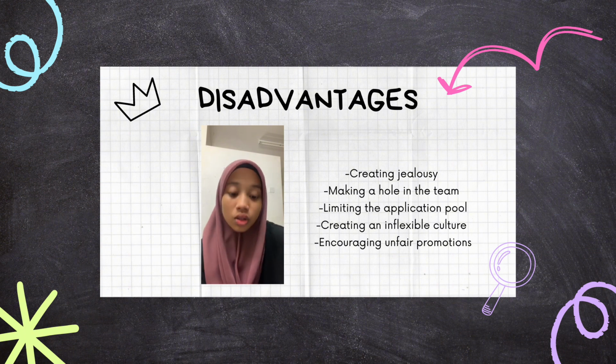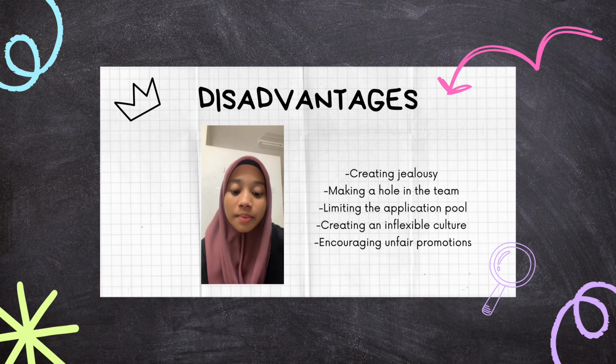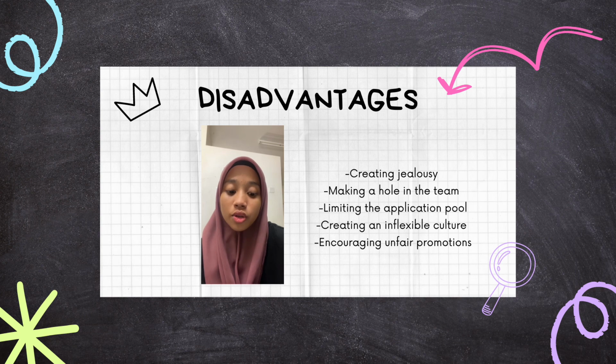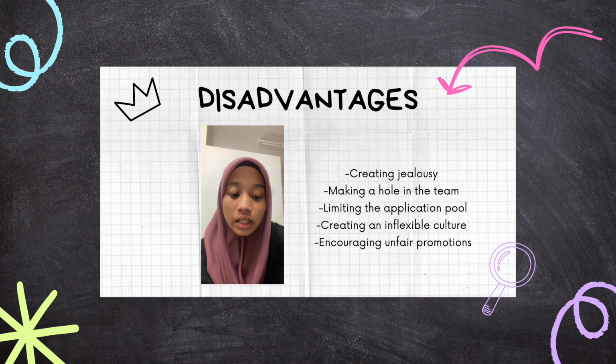Second is making a hole in the team. Promoting or hiring from within may leave a gap in the team or department. Unless they eliminate the candidate's position, the company must then hire an external candidate or promote from within to fill that job. If another promotion occurs, this leaves another gap. So doing this can disrupt business operations until a new hire fills the second position. Companies may not save any money if they have to hire for another position.